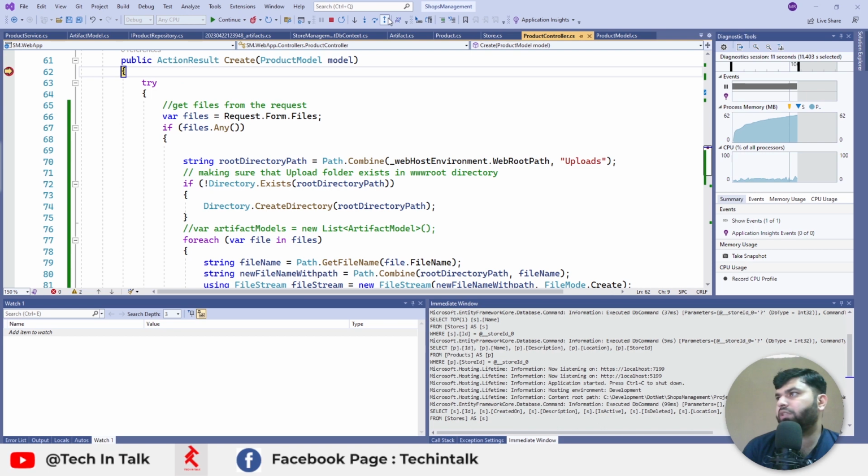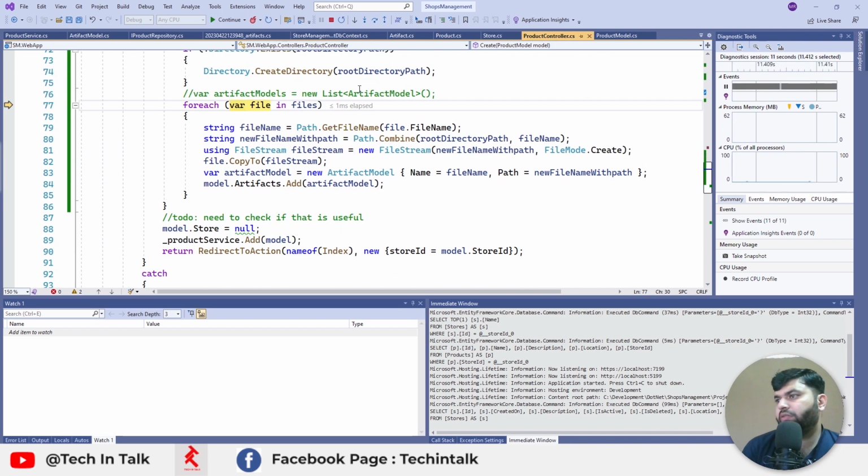All right, we received the call and let's jump into those lines step by step. The only thing I suspect is the artifacts value. Seems like it's been initialized, so there should not be any issue.